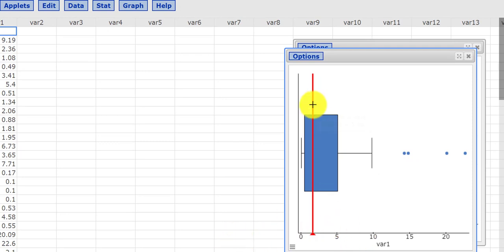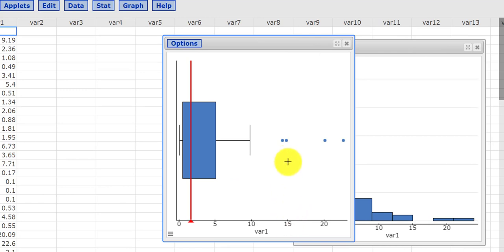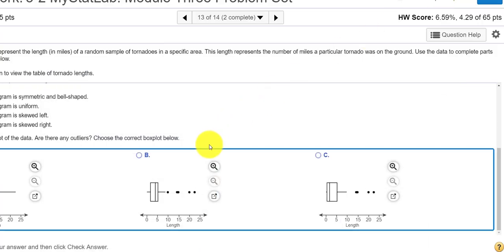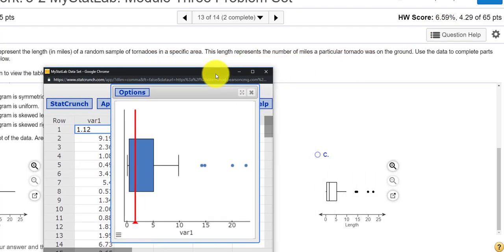and let's see if we have anything that looks like this. I'm just looking at the numbers here. At 15, I have these two outliers, and at 20, I have little 2 dots. So let's take a look at our choices here. So I think it looks like C. Let's take another peek. Let's see if I can shrink this a little bit.